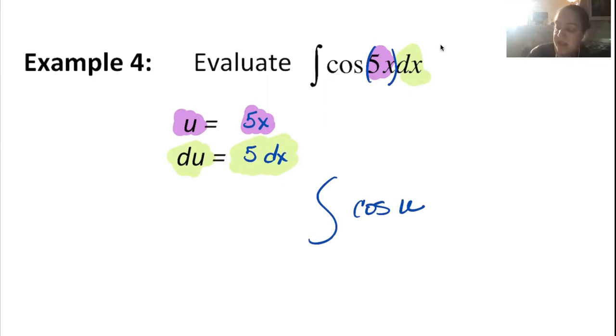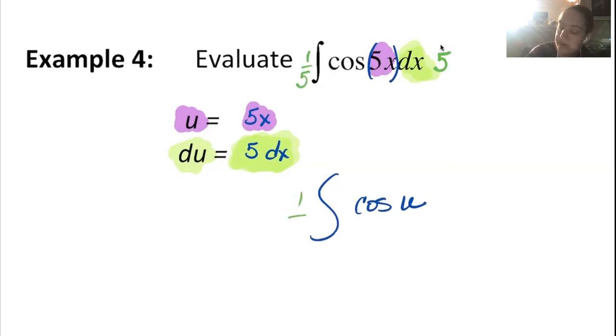So when I look at this, I see, all right, I need a 5x. I only have a dx. So I need to put something into the problem. I'm going to put in a 5. Mrs. Charnley, you can't just put a 5 in the problem. That doesn't work. No, but I can balance it out with a 1/5. So 5 times 1/5 has a net change of 1. That's totally fine. So this 1/5 is going to sit in the front.